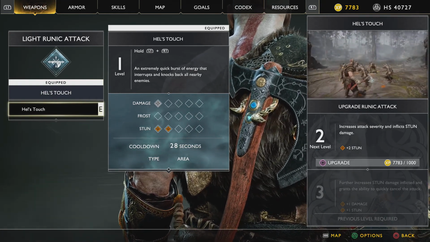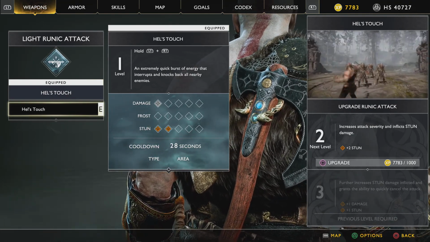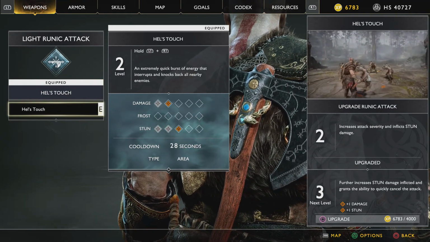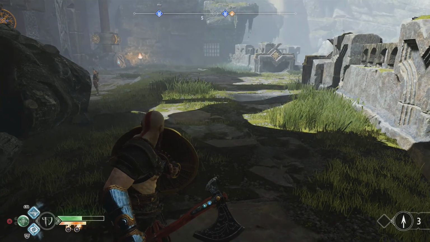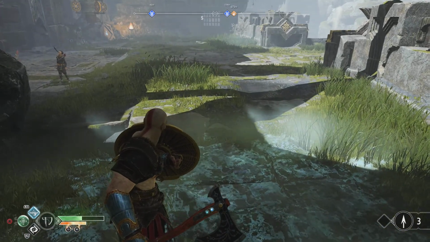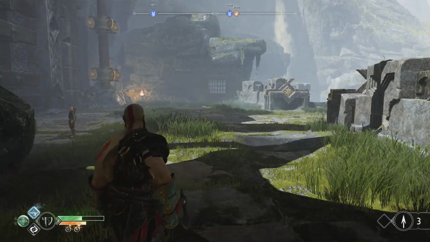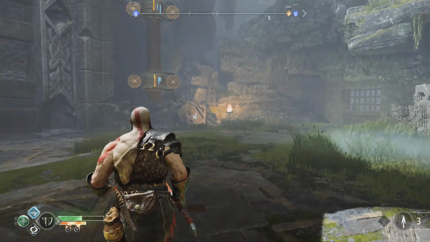I think, yeah. Let's see what he's doing. Attack severity and inflict stun damage. Okay, they get stunned. Yeah, let's do it. Alright. So L1 and R2. Okay. I wasted my cooldown, but it's okay, because I'm still trying to figure this one thing out.